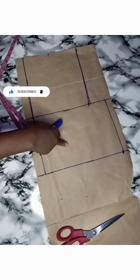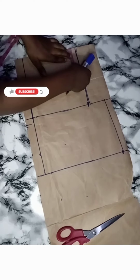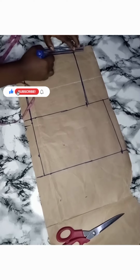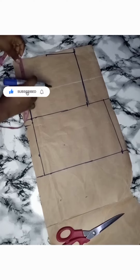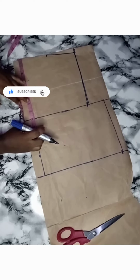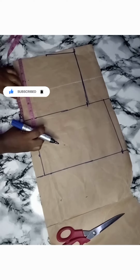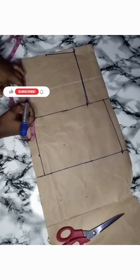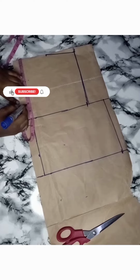Now my neck region, the neck width, I measured 3.5 just the way I did at the front. Then I measured half inch to draw my slope, as you can see. Then at the neck depth, I measured 6.